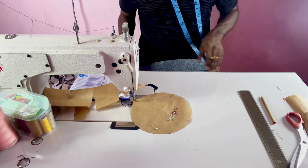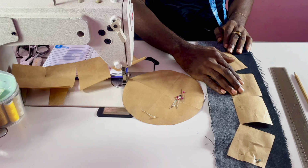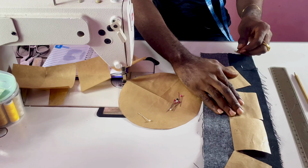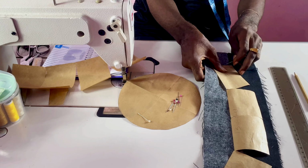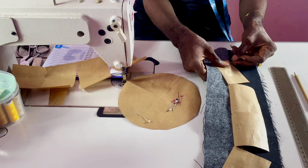So to draft out the brim of this hat on this fabric using this pattern, you have to place it well and hold it with your pin so it does not shift from its position. You place this one as well. See what I'm doing. Hold with your pin so they don't move from their position. The space between this place and this place is supposed to be 0.6 inches. So 0.6 inches. You pin it as well.